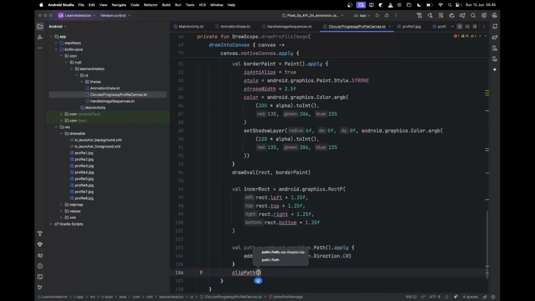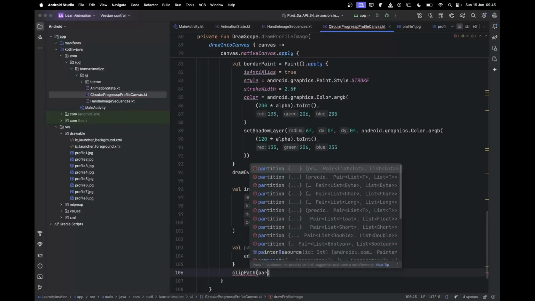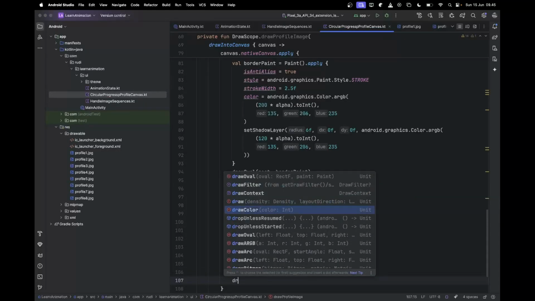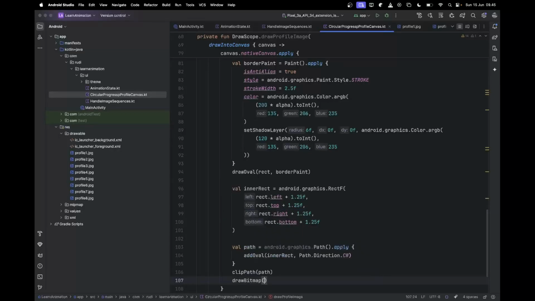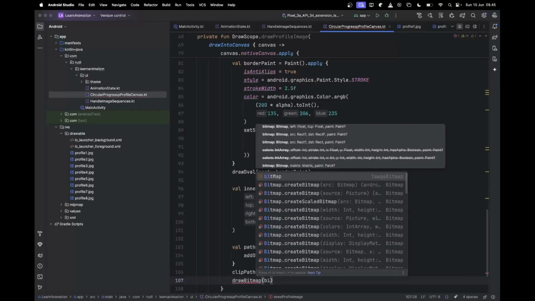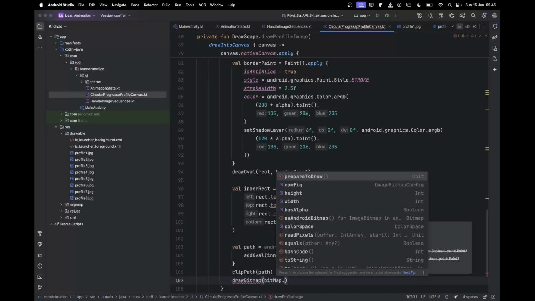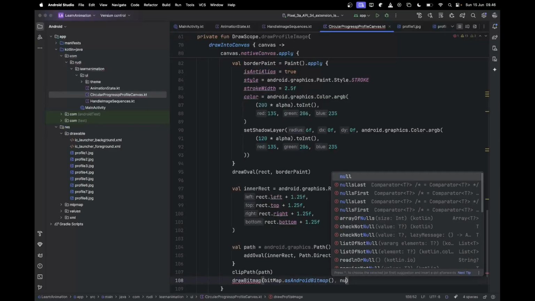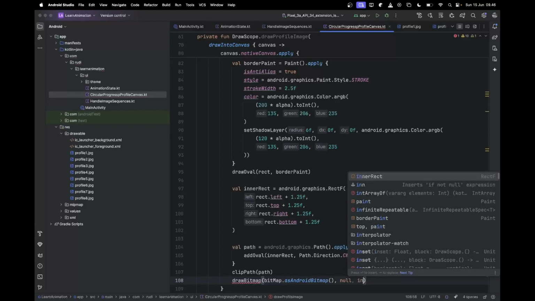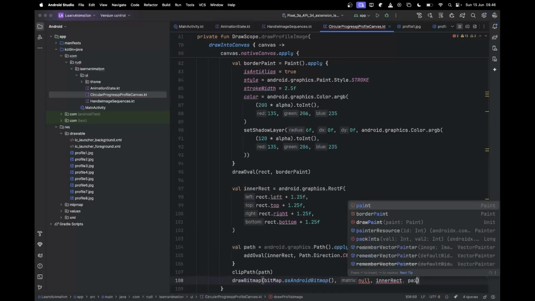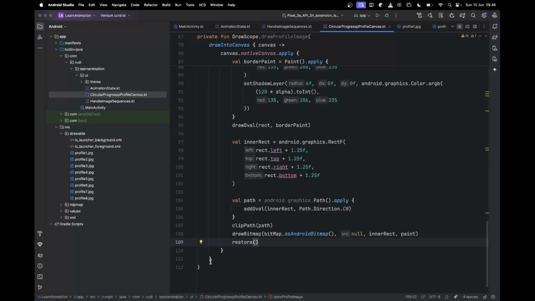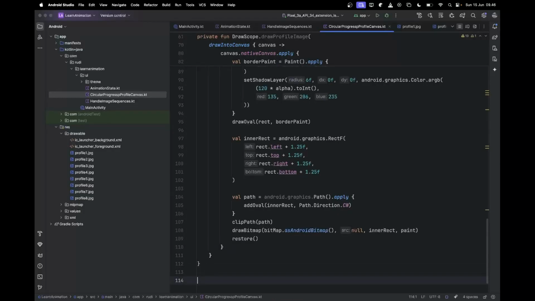And the clip path we just call for the path variable and draw bitmap as Android bitmap, and the next value is give the null value, and inner edge just import it and also give the paint variable. After that just restore call function, and I will make one function again to enhance async function.